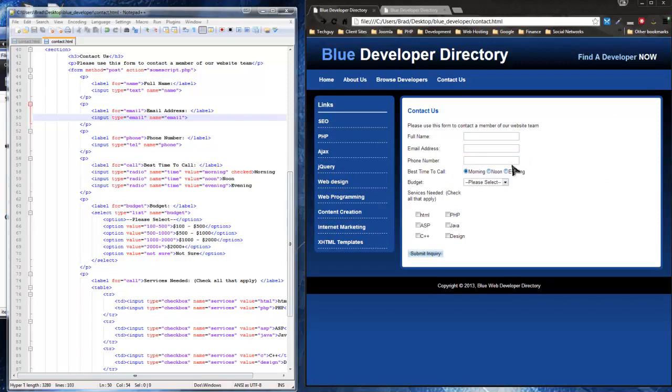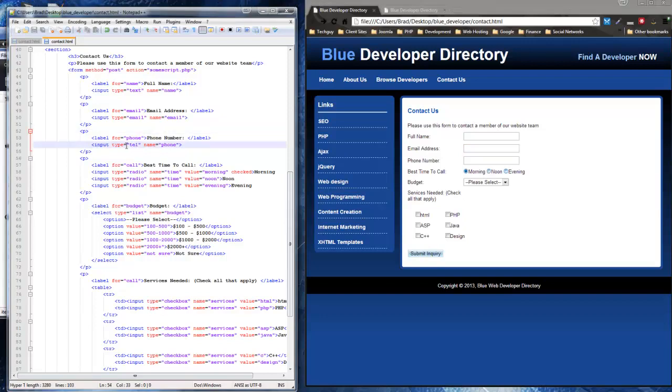There's nothing here that I can show you that will display what it does. One good thing about it is that when you're browsing on a mobile device, if it's marked as tel and you click in it, your keypad will pop up to enter a number. It's used in mobile technology. Nothing really here I can show you, but it's still good to use if you're using HTML5.